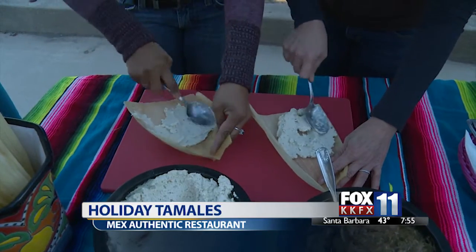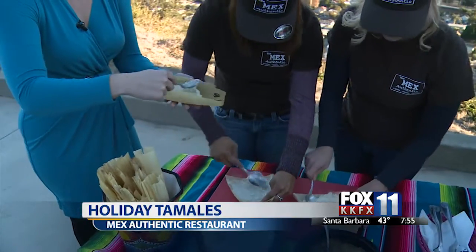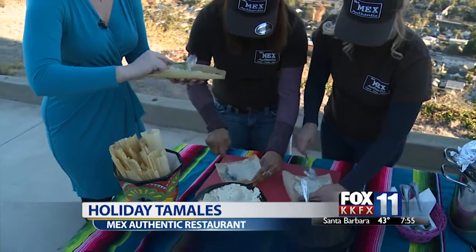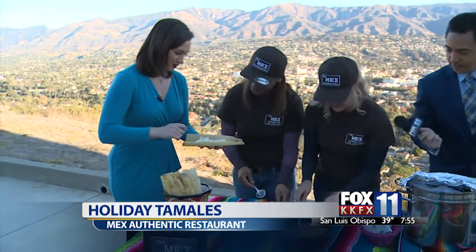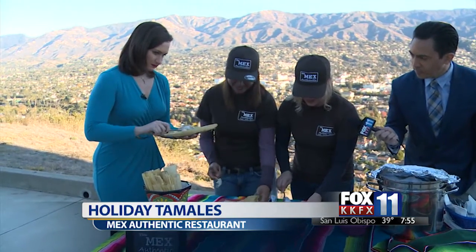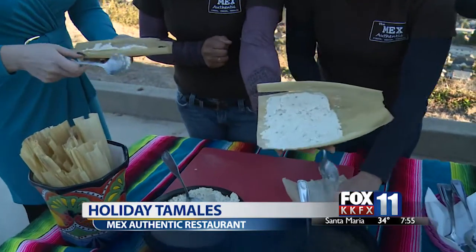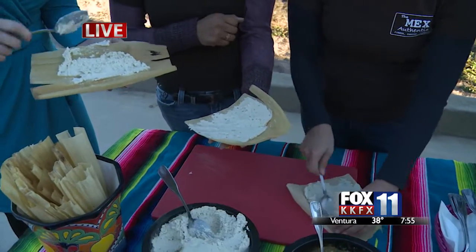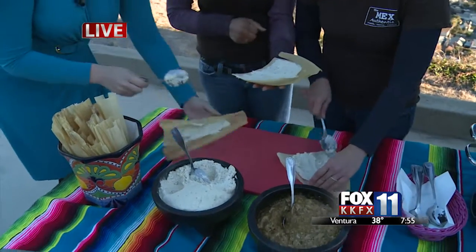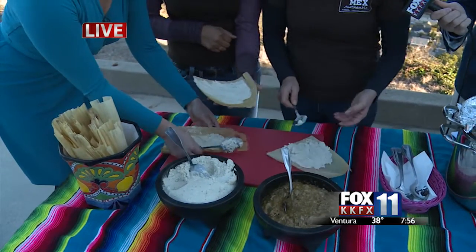You two are pros, but Meredith, I think this is one of your first times doing this. She's doing a great job — in her hand. That's how my mom and my aunts and grandma do it, in the hand. They do the prayer, they fold it in their hand, everything. Because masa does expand when it cooks, so you don't want it bursting out of your tamale. Every lady or gentleman has their own method, and there's always a competition about who makes the best tamale. I always leave a little lip so that you can do a good folding.